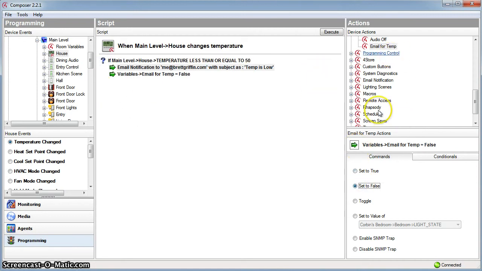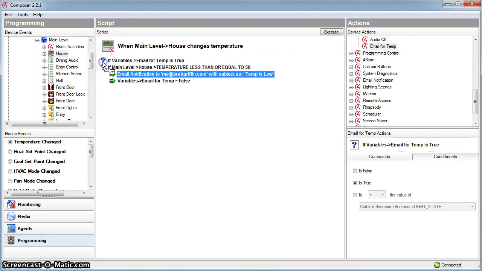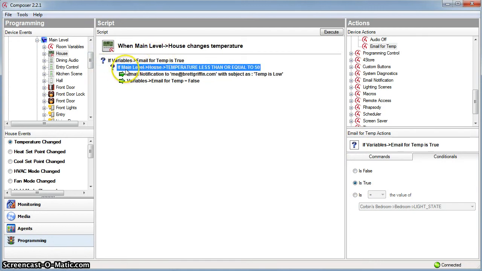And then I want to do a conditional if it's true, and then I need to nest that. So now if that variable is true and the temperature is below 50 degrees, it'll send me the email notification. And now I'm going to tell it to turn that variable to false. This way I only get one email notification.